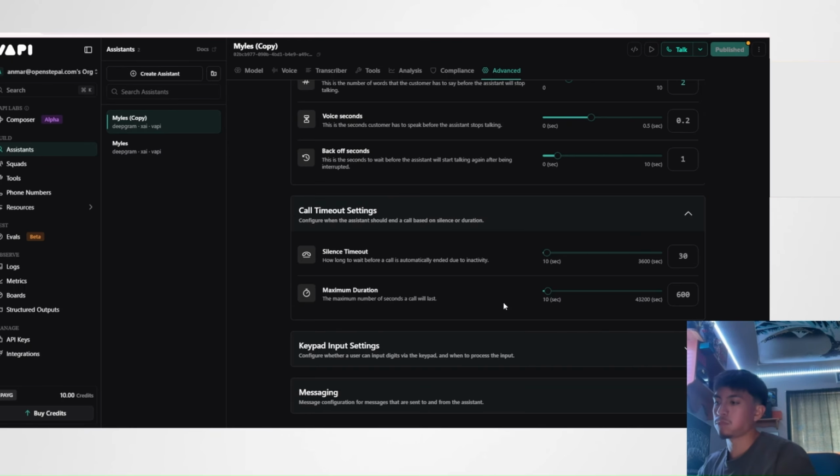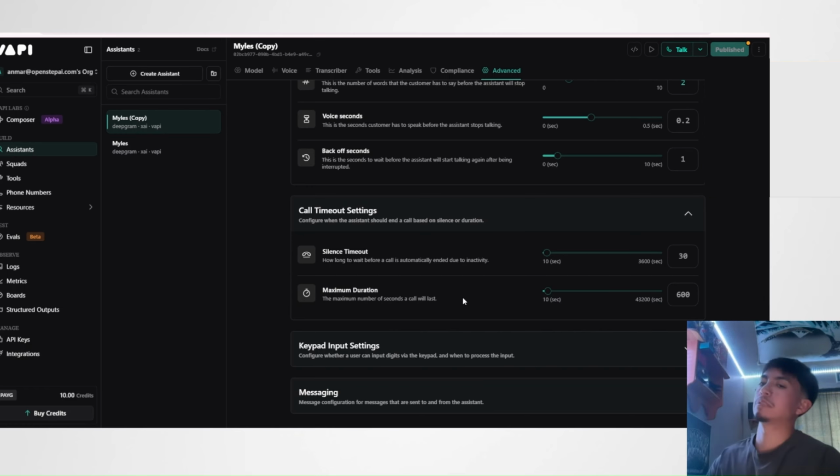If you averaged out that a lot of the calls that are happening should never go more than 5 minutes, you want to figure out how many seconds that is and make sure that this is set right here. Otherwise, you're just going to have a run on call and it's just going to run and run and run. And obviously these calls are not free, right? So they're going to be costing you. And this is where you tame that, okay? This is where you make sure that you have a maximum ceiling for how long these calls should go.